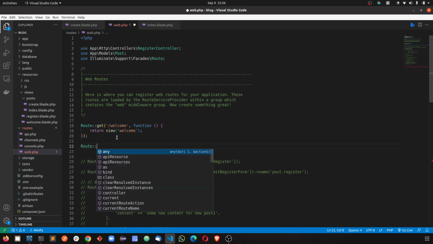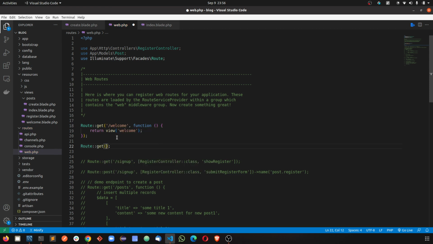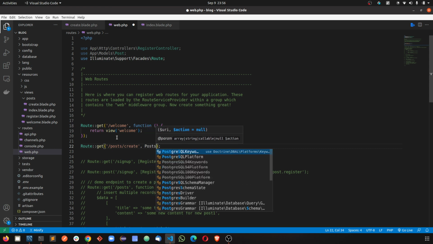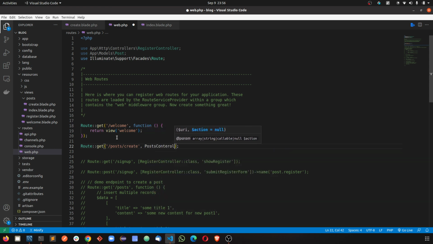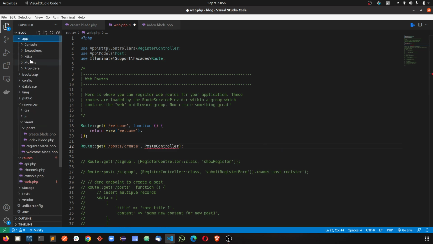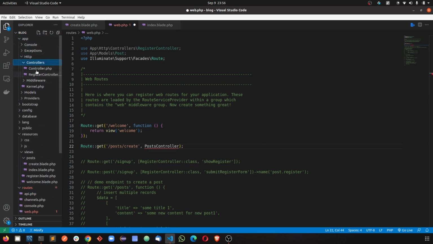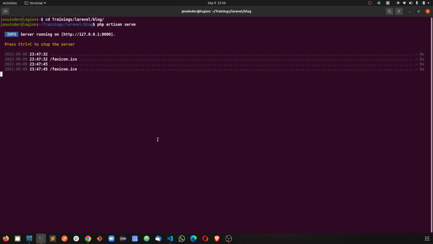It will be a get route, and the endpoint of the route will be post slash create, and then we map it with the post controller. Now let's check if I have created a post controller earlier or not. It is not there, so let's quickly create that.